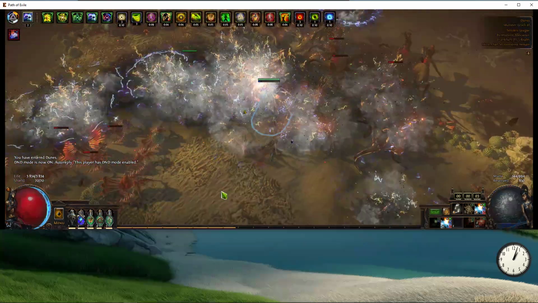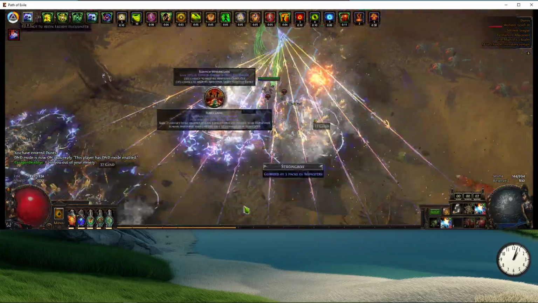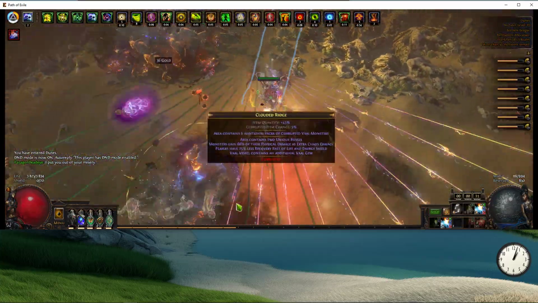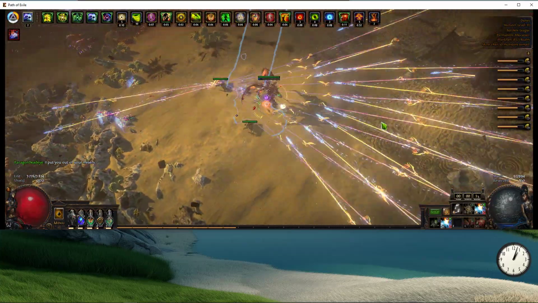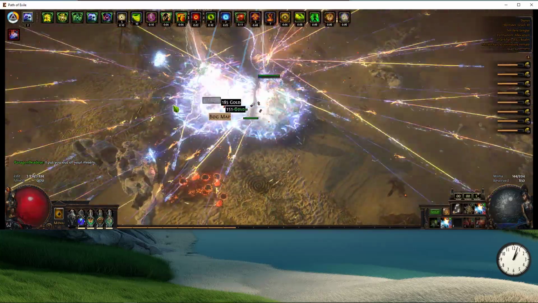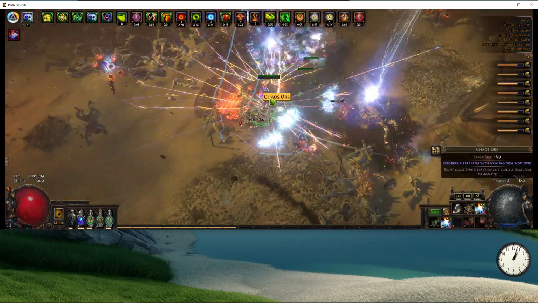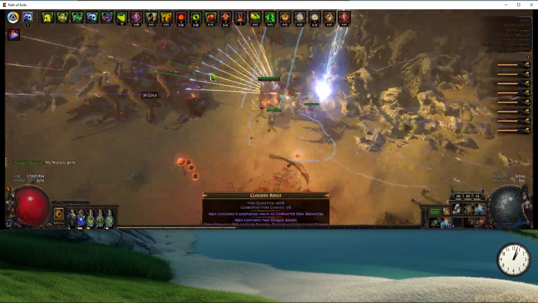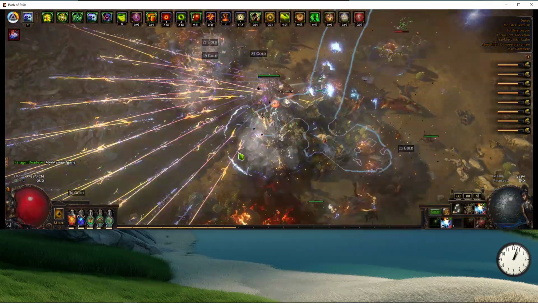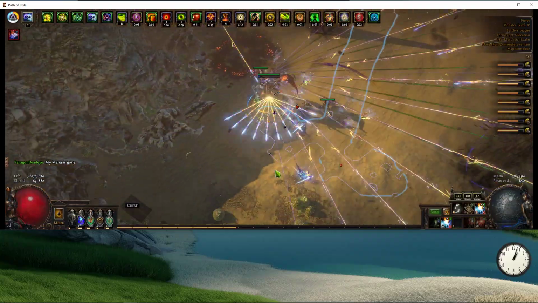I will try and do what I usually do and rush the boss because of the altars. After all, I want to show you the build. So before any buffs, you saw that I killed the boss quite easily. This is 8 mod corrupted dunes, so I would say that the damage is definitely there.